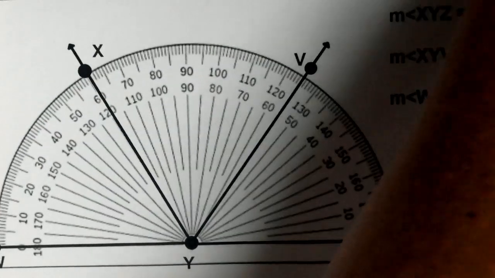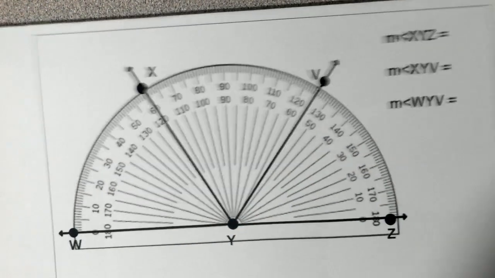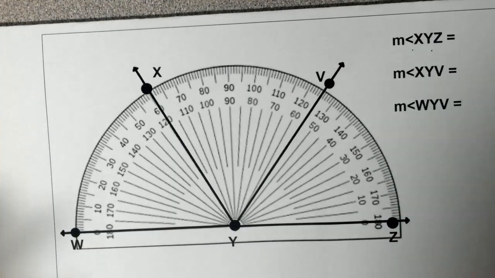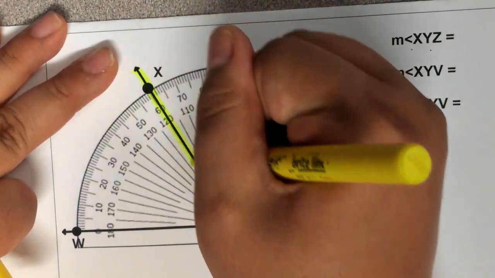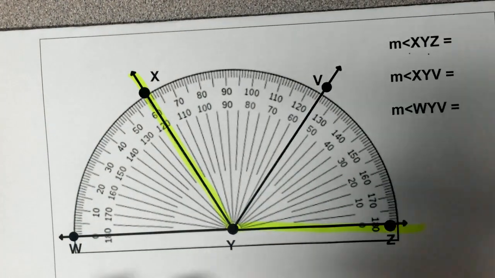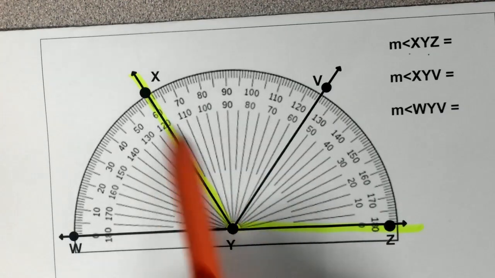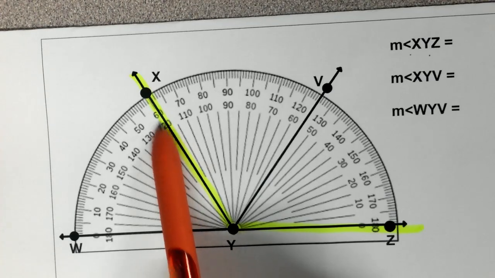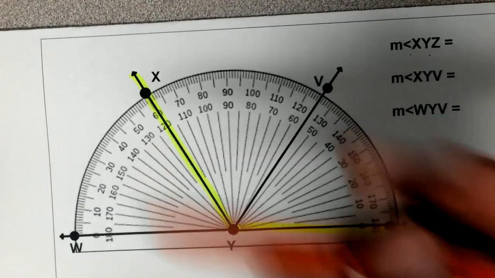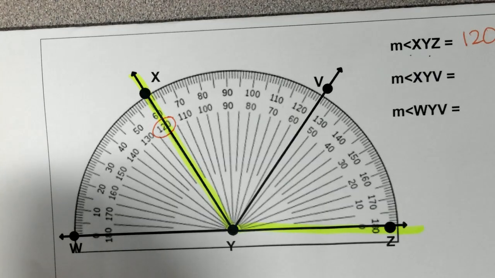Now, what if I give you a picture like this? This is different, but you're still going to do the same thing. So look up. X, Y, Z starts right here, goes to Y, then goes to Z. By the way, if it starts at the bottom, just look at the two numbers. Is this angle going to be 120 or 60? Is it acute or obtuse? So is it going to be 120 or 60? 120. So that it's greater than 90. It's going to be 120.